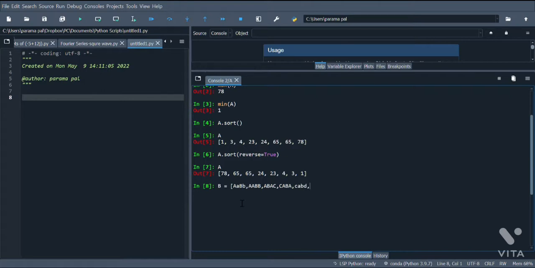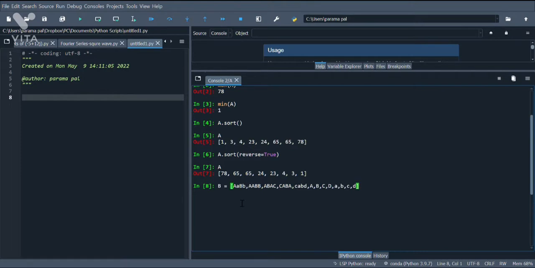Now capital A, capital B, capital C, capital D, small a, small b, small c and small d. Here is our list.